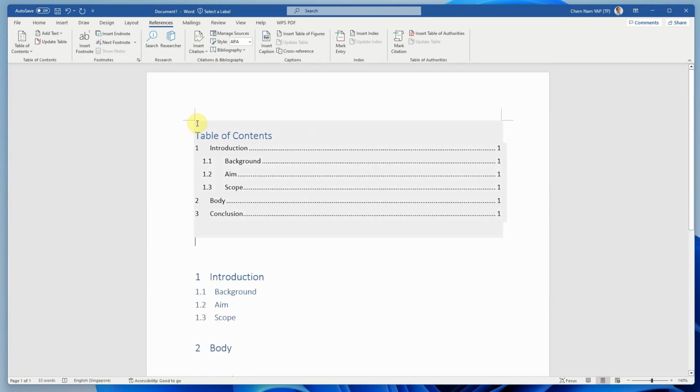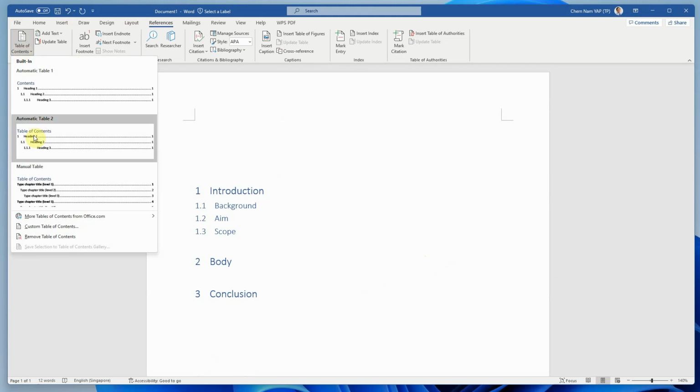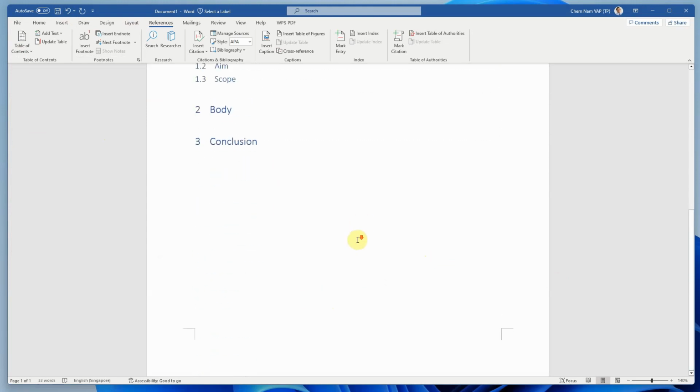Okay, that's fine, right? So let's go back first. Let's go to the top, and then insert the table content number 2. Why? Because in front we probably have the cover page, so we have not added the cover page before the table content. And now we don't have page number, so how do we add page number?